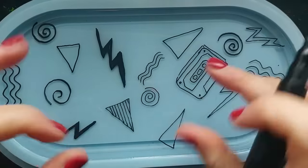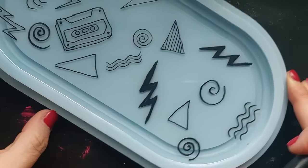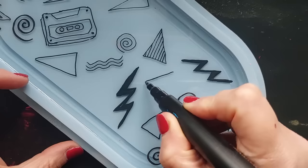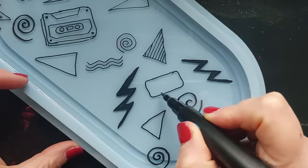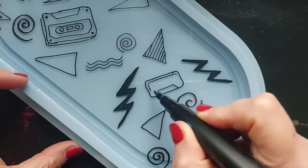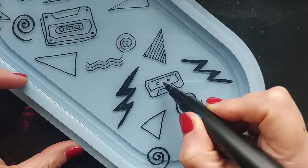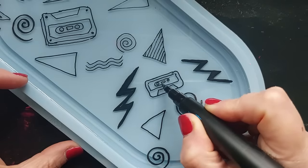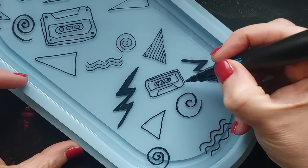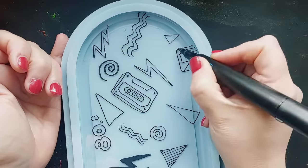They have a fat end and a really skinny point end, which is super helpful for thin lines. Cassette tapes! I thought to myself I have to add a cassette tape — the image of a cassette tape is just so nostalgic. You guys left so many incredible comments on the last video about your memories of these colors — born in the 40s, 50s, 60s, and 70s. So many of you said 'thanks Claire, you've made me feel really old,' which was not my intention! The 80s feels like 15 years ago but it was 40 years ago — someone slow down time!